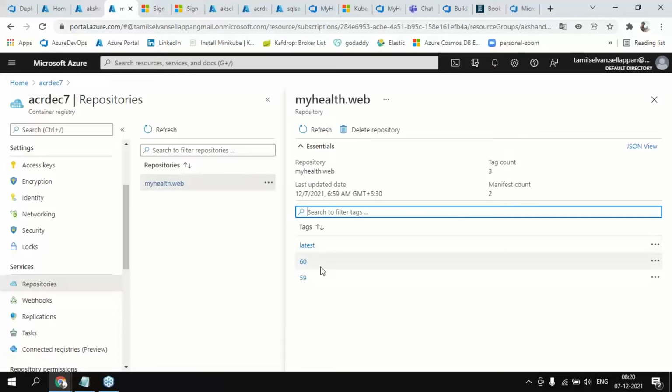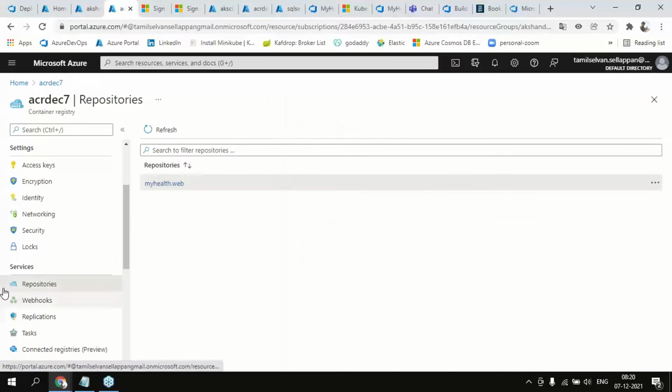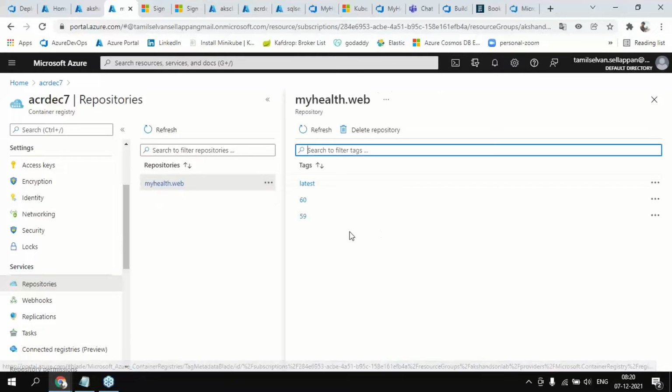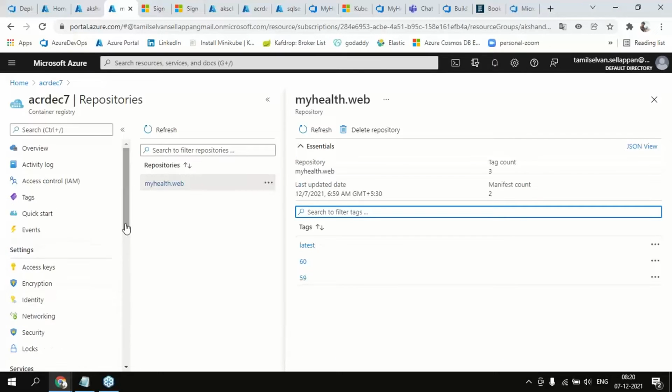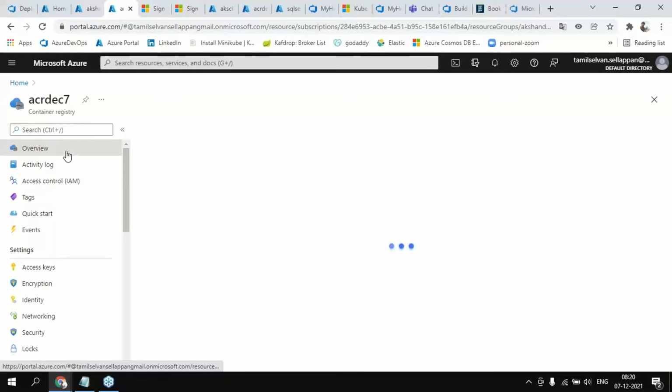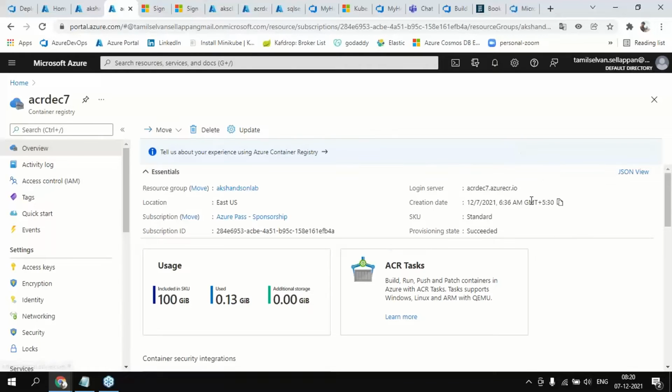Whenever you run a new build, it creates a new version under the same repository. So this is what we have to know in the Azure container registry part: where the repository is created, what versions are present, and what the value for the ACR is.